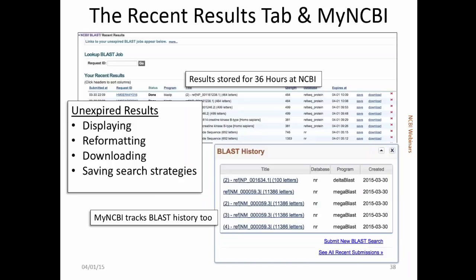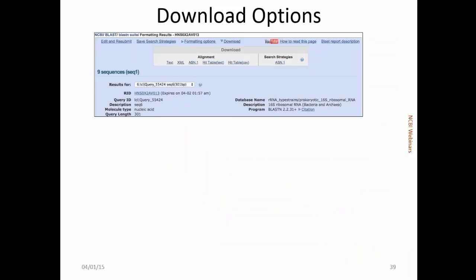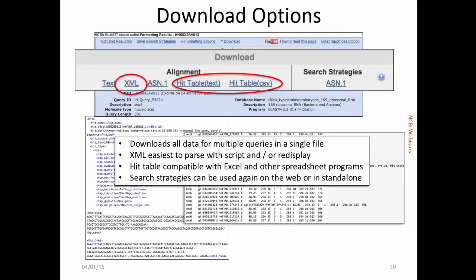And so if there's a way you want to set up a BLAST search to run it again later, you can save that, come back and get it, and run it, say, a month from now to see if anything's changed about that. Finally, in terms of managing results, you can get your results in other formats that are not available as a web page through the download options here. And so you can just expand that section at the top of the page, and you can download your alignments in a bunch of different formats.